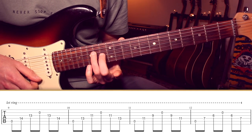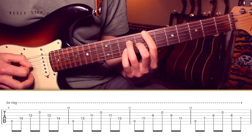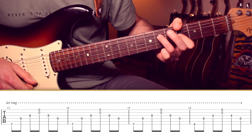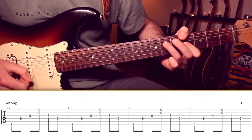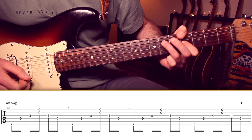And then you go again, the same thing, but instead of the C sharp, we go down into what would be a sense of G sharp minor. Okay, there's G sharp the second time.